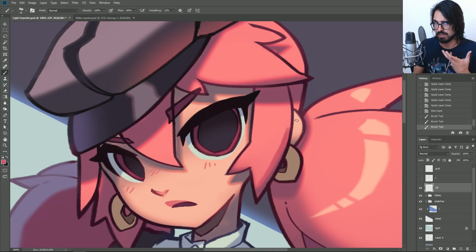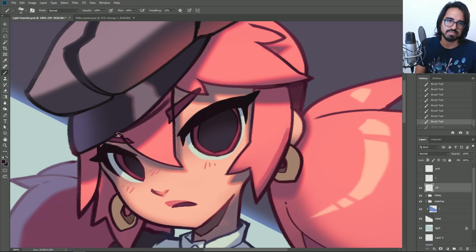This is a personal preference as well. You don't have to do this. You technically could have your piece be a lot more clean and not do overpaints. But I personally love getting in there and kind of cleaning things up, or not cleaning things up. I guess at this point I'm kind of messing things up, but I'm adding additional colors and depth to the piece.